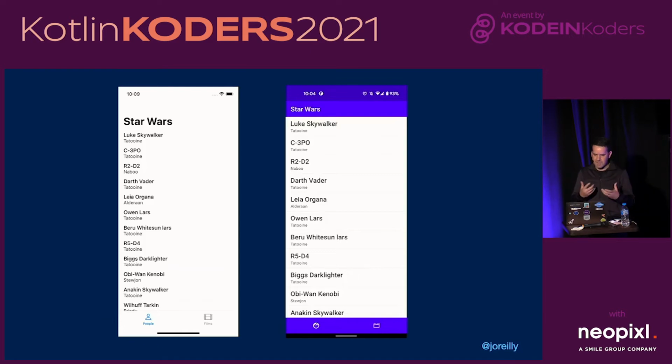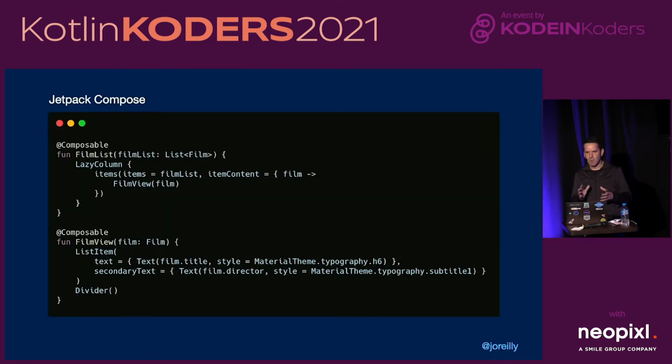We'll see this in actual code in a moment, but even at this point in the talk, if people haven't seen Jetpack Compose before, just to give you a flavor, this is some code from our sample. With Jetpack Compose, you describe your UI in terms of Kotlin functions which have this composable annotation. And you pass in some state. In the case of a film list or a film, we pass that in, and we indicate what our UI should be for that state.